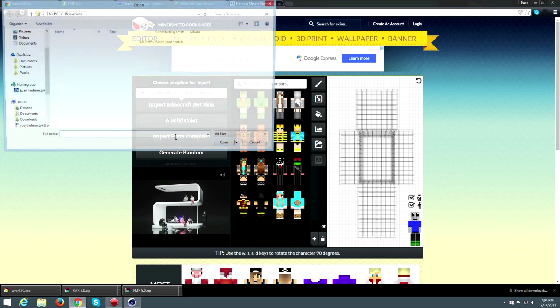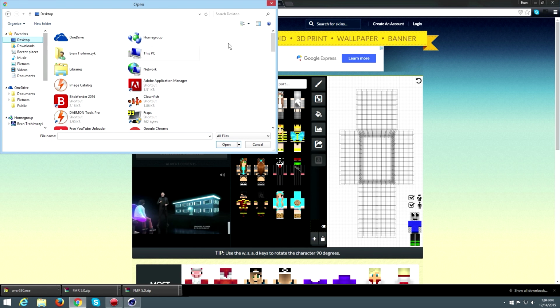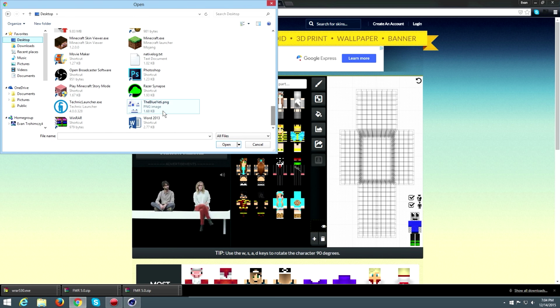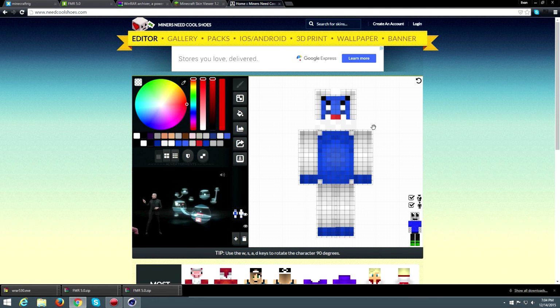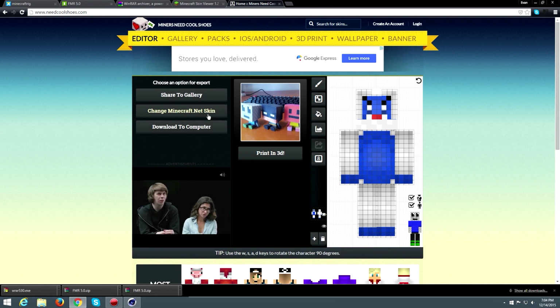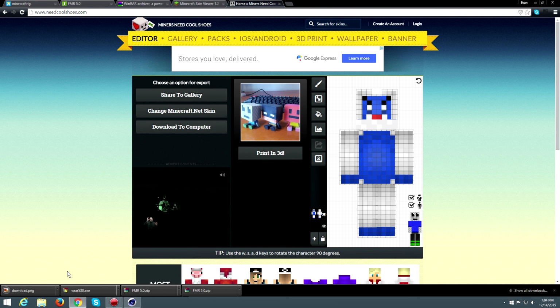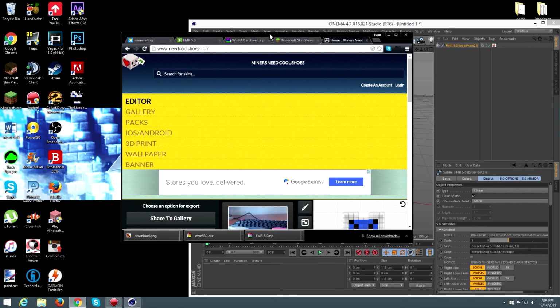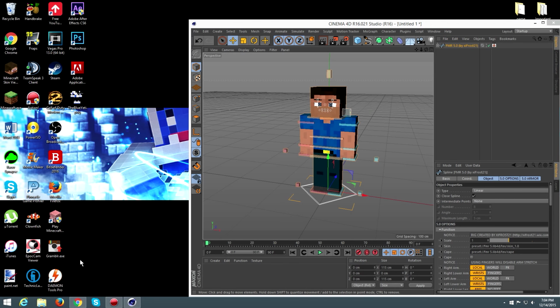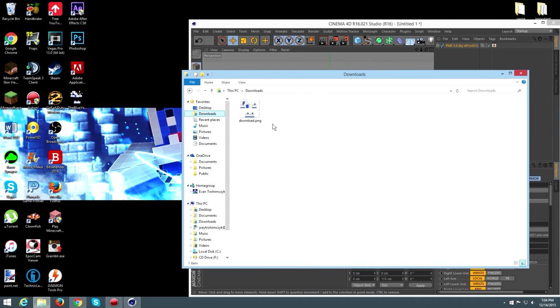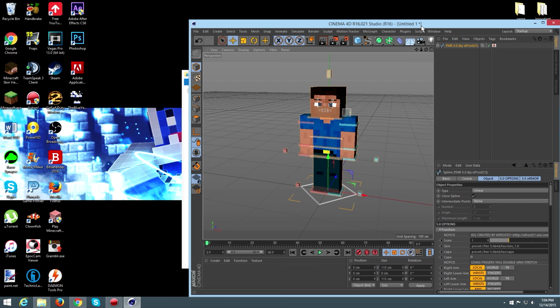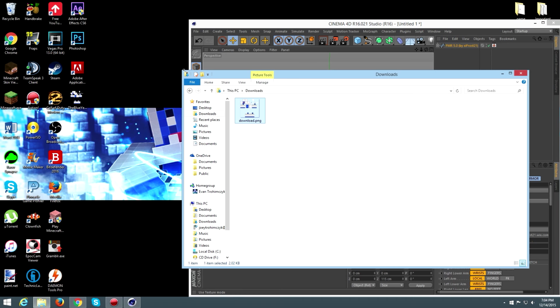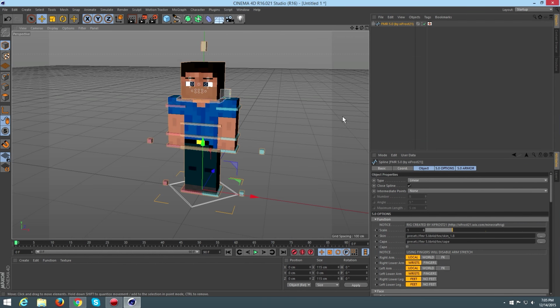So yeah, click this import from computer button like I said. Go find your skin, double click, open that, and then here's your skin. And then you just want to click this fourth icon right here, the export button, and click download to your computer. Download that, and when you look at it, it will be 64 by 64 now. So now you're going to want to use that render and put that into here, and I'm going to show you how to put that in actually. But I already have my skin, so I can actually just delete both of those. I was just showing you if you didn't have it.